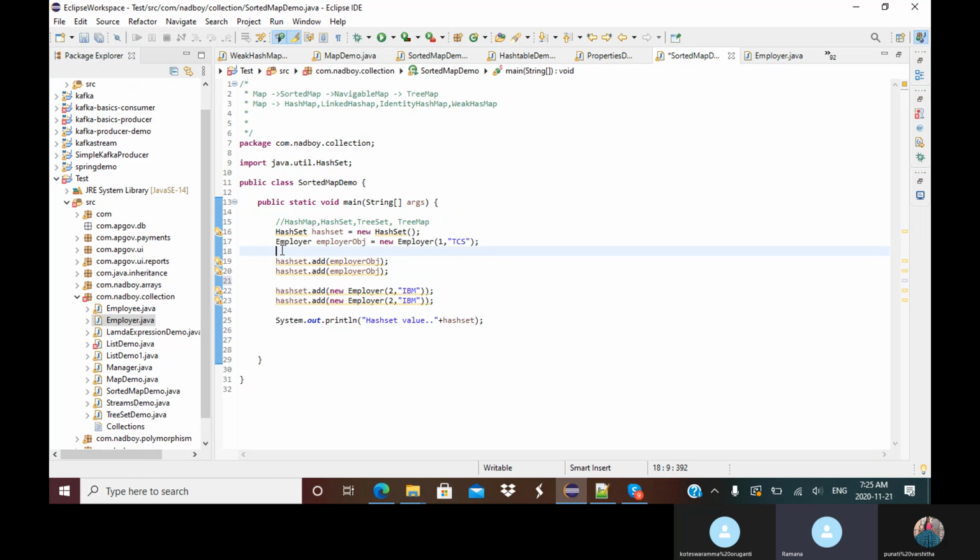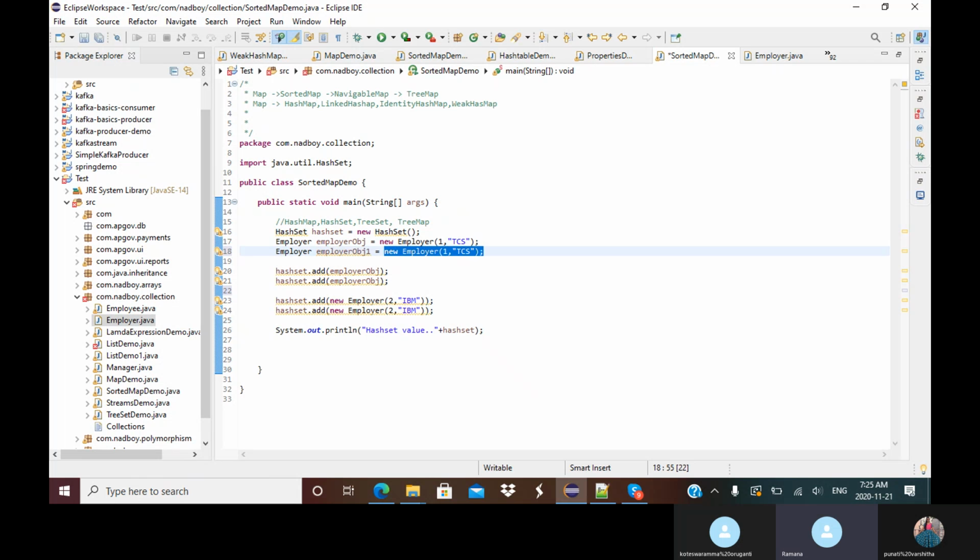Let's take a third example. I'm taking another object, and I'm passing the first object reference to the second object. Now I'll pass the second object.